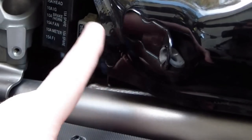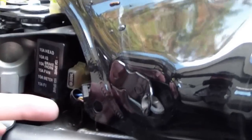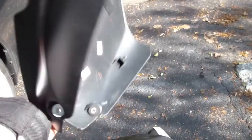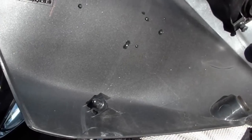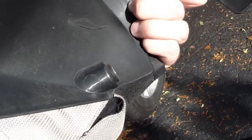Now getting that back on — this thing has these alignment points. It would help if I put it where my hand is. You have these points right here, and there's a hole right here. The lighting's not great, but there's a hole right here. When you're putting it in, the plastic has to go toward the tank so that you get it just right. On the inside of this bezel cover on the back, you will see the alignment points — there's one up here and one over here. Here are the little bezel pieces where the bolts go through. It's a complete pain in the rear to get lined up.